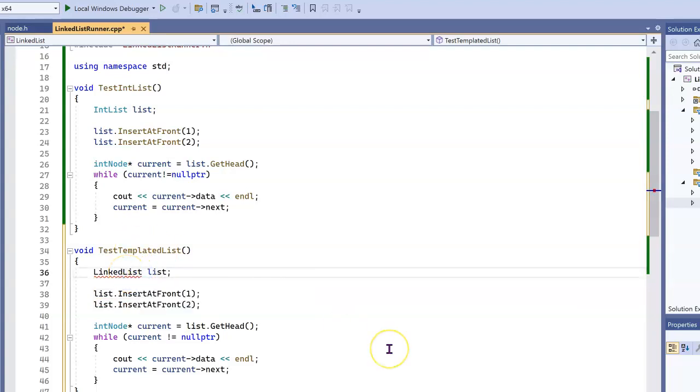Oh, let's say int, because we want to replicate what we did the first time.